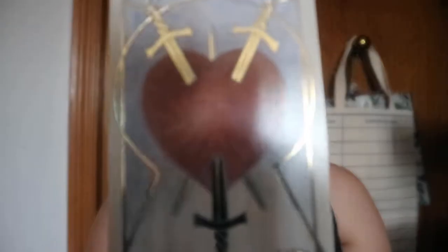Oh, Three of Swords. Come on. The swords are gold foiled. And you're getting really more dramatic. For the Nine of Swords, you're getting the ghosts, whatever, coming to the person.